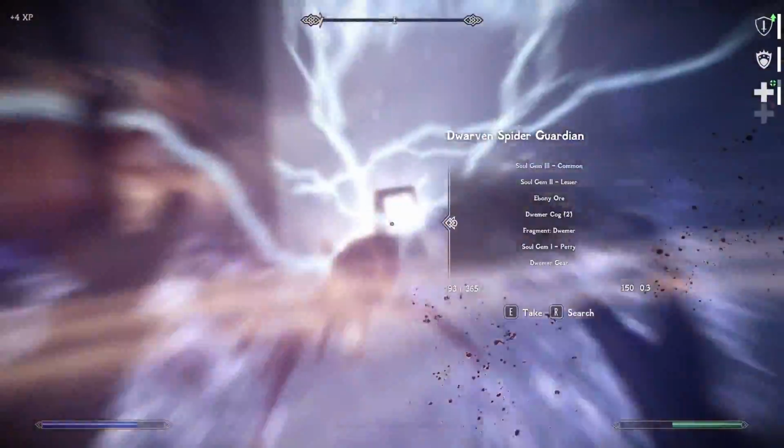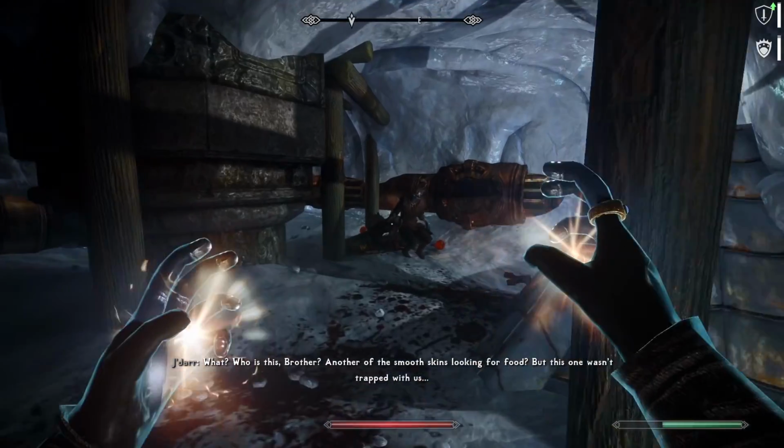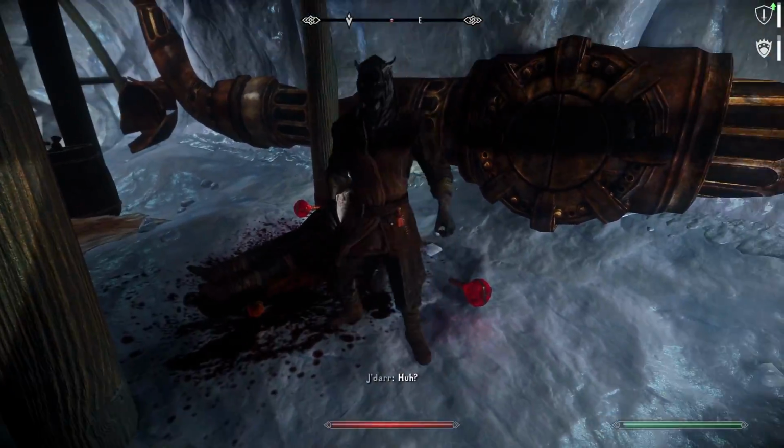Hello. You guys have done a good job of keeping the lights on. What? Who is this? Mad Khajiit. Another of the smooth skins looking for food? Smooth skins? This one wasn't trapped with us.